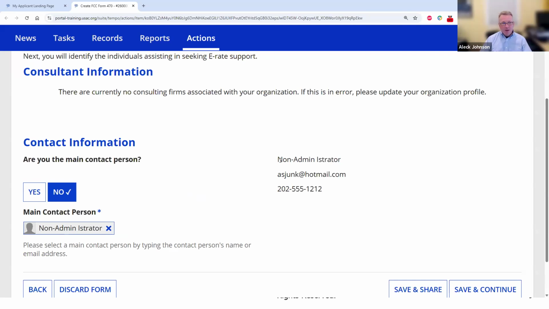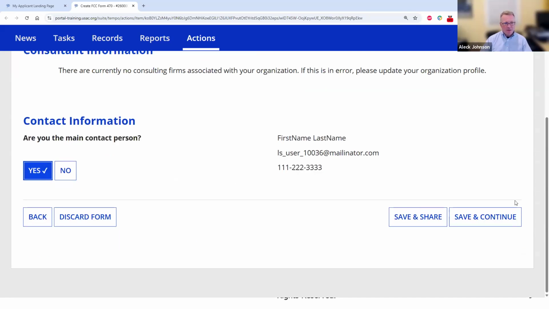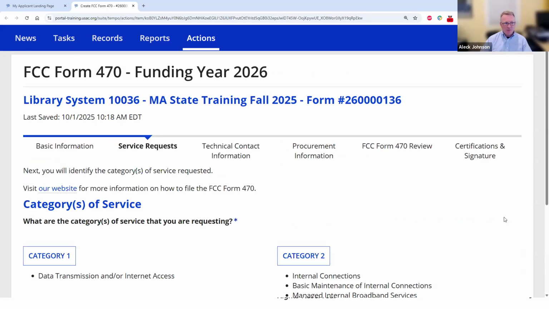I know, creative name. But this is the second user account that's associated with this particular entity. And you'll see I've got in a name, first name, last name, email address, and phone number associated with them. So for our purposes today, I'm going to go ahead and select yes, because I am indeed the contact person. And then I'm going to go ahead and click Save and Continue to move forward.